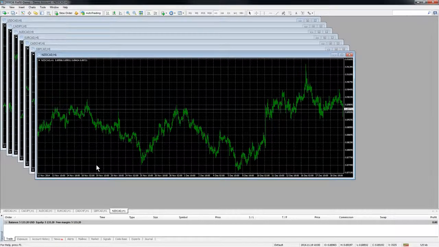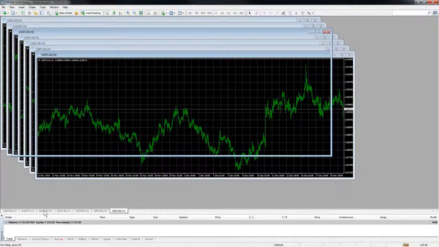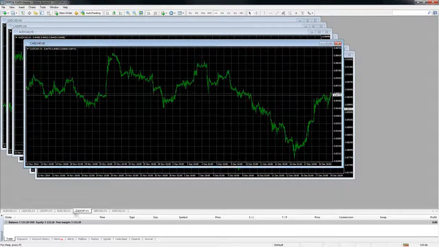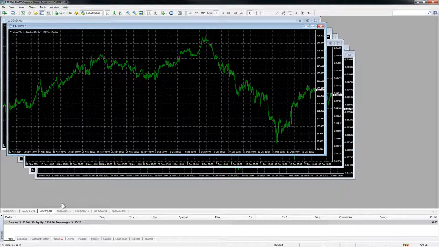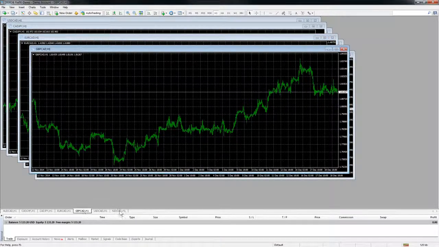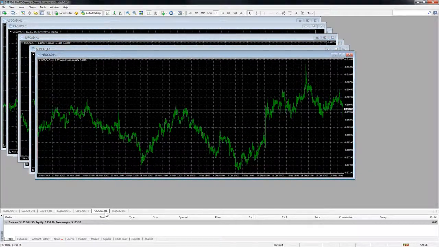You don't need it. Now usually what I do is I go down below and put them in alphabetical order so they're just easier to find. You just drag them over. See, the Aussie Canadian, that's the first one. And this would be the second one. There, now you can see they're in alphabetical order, so they're just easier to find.